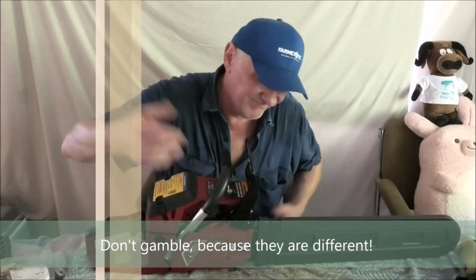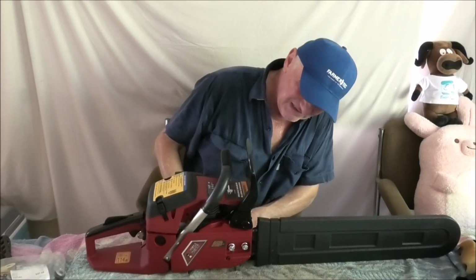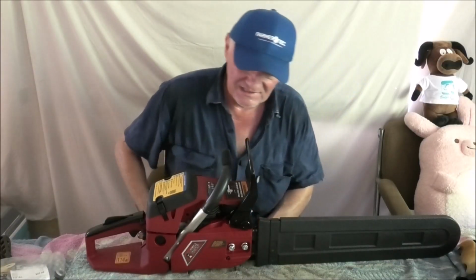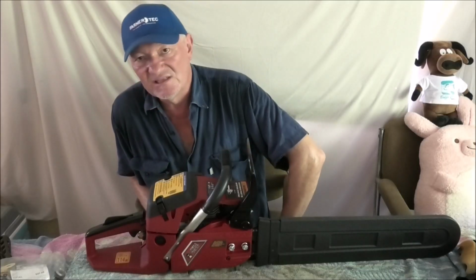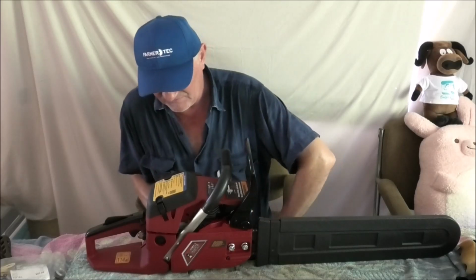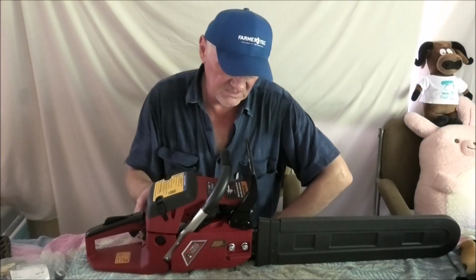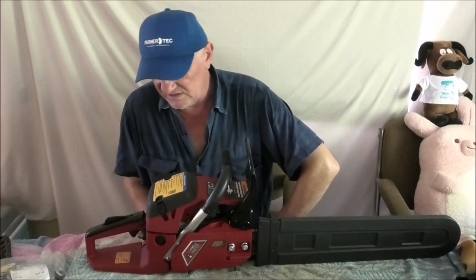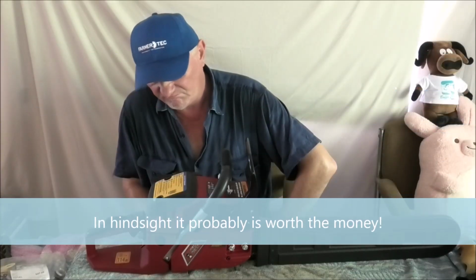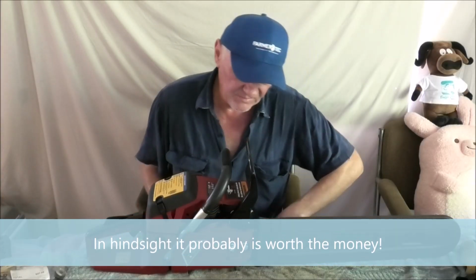So, yeah, it ran alright, but it sounds really stifled. So, do I think it's worth $300? Just looking at it externally and having started it up for the first time, it oils fine. No, I don't think it's worth $300. I think it should be a sub 200 saw, realistically. I don't really see anything on it that deserves that price tag.